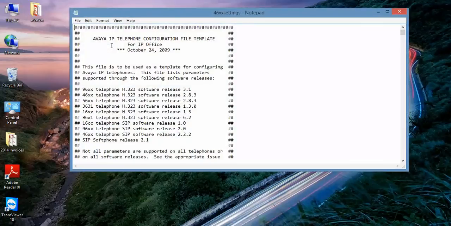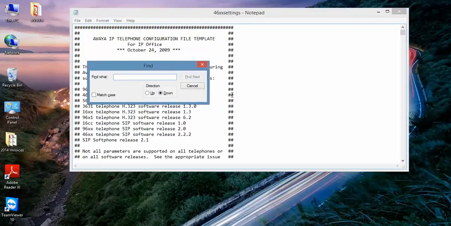I'm going to open up the file. I see all this stuff. Can seem a little overwhelming, but believe me, it is super simple. So for the 9611 series phones plus, so the 9611, 20 and higher phones, we're going to make one simple change. For the 9608 phones, we're going to make another simple change. In order to scroll to those settings, I'm just going to do a Control F, and then I'm going to type in screensaver on.